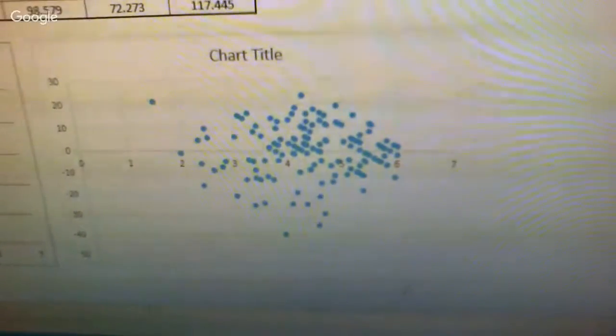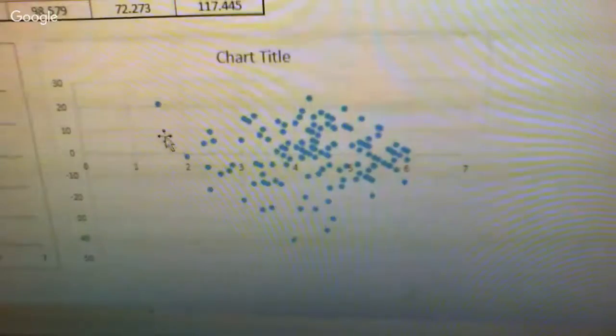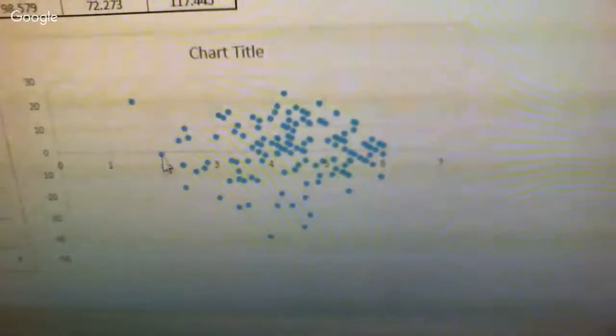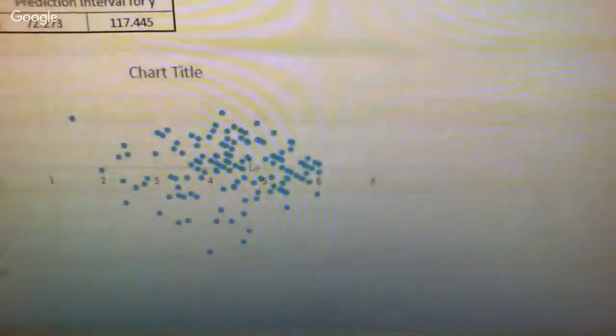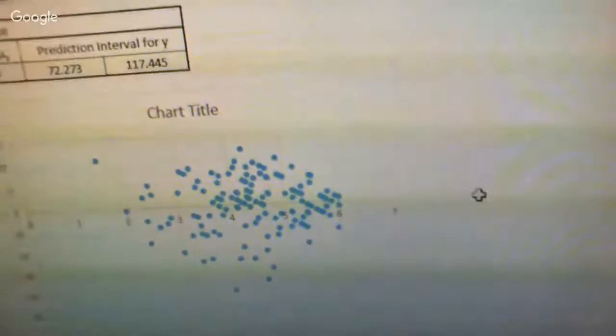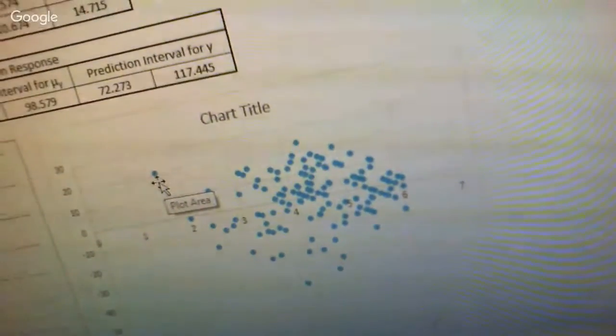Now I don't know, because it almost looks like, is this what yours looks like? Yeah, because you can kind of say it fans out a little bit, because it starts smaller and then gets really big. And there's that outlier. So I would say that this one isn't what it should be, because there shouldn't be any pattern at all. Right, so since there is a pattern, that would make the residual plot inaccurate, I guess. So I think that means there is not a linear relationship.